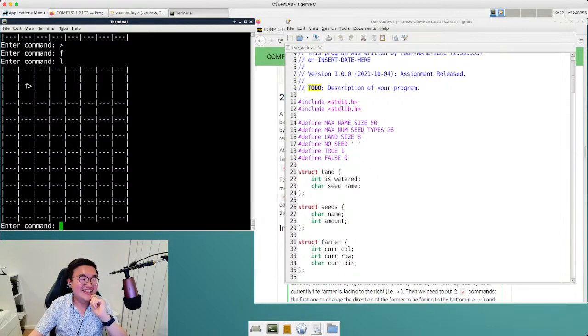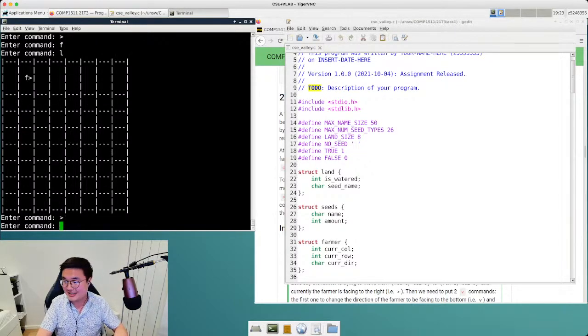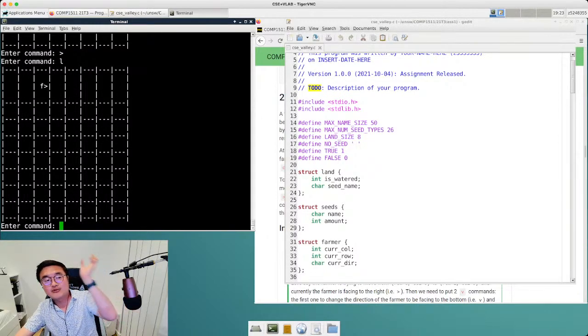Len. You can see how the farmer actually moves forward, because currently the farmer is heading to the right, and you give a right command, and therefore the farmer moves to the right. If I put the right command again and print the len, you can see how the farmer has moved one step again.